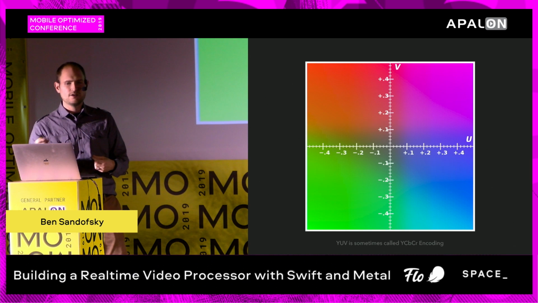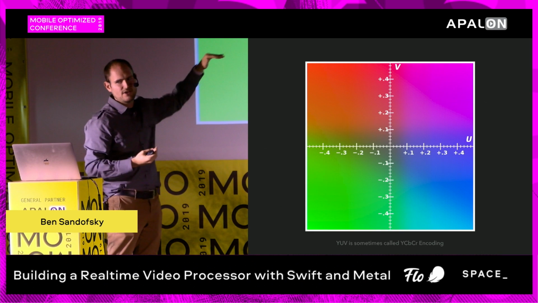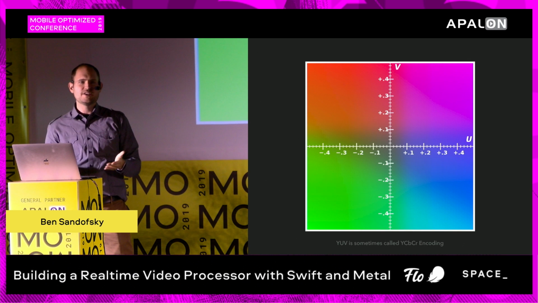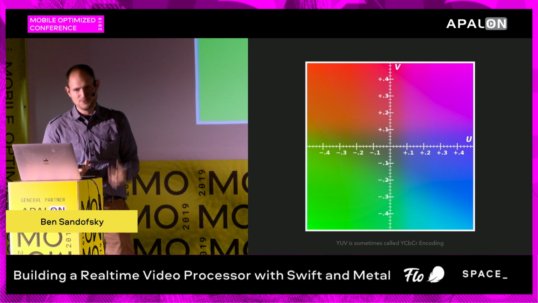That V or UV refers to the position in this color chart for what the color value is. You might also hear this referenced as YCbCr. The Cb means the amount of blueness, and the R means the amount of redness. So that corresponds with the different axes that are made up here. Why would you do this, aside to frustrate programmers who are just getting started with graphics programming?